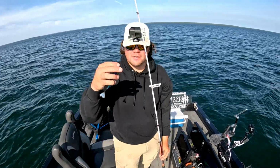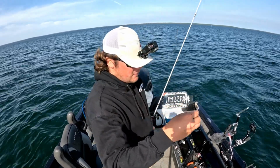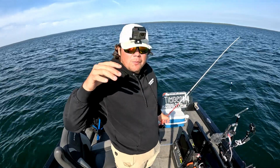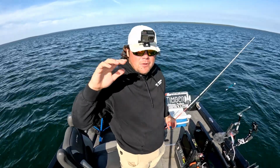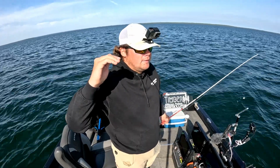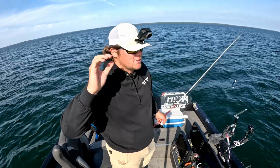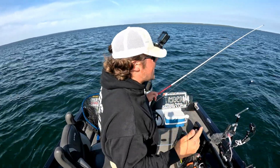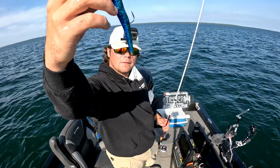Like I was saying, sometimes those fish will just sit there for so long stationary, and it's like they almost think they're invisible, like camouflage, right? And then all of a sudden they see something, do the right movement, or something catches their eye, and they just dart right to it and attack. That is what we're talking about.